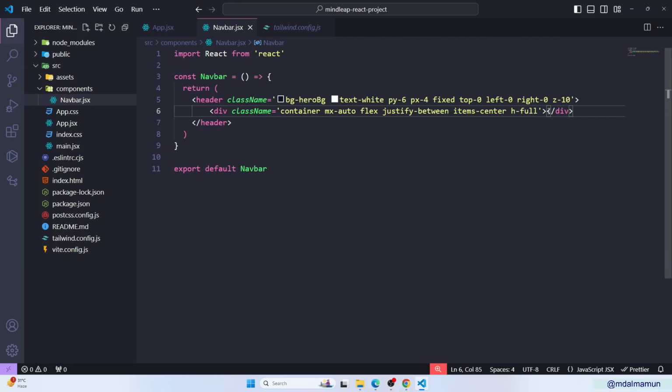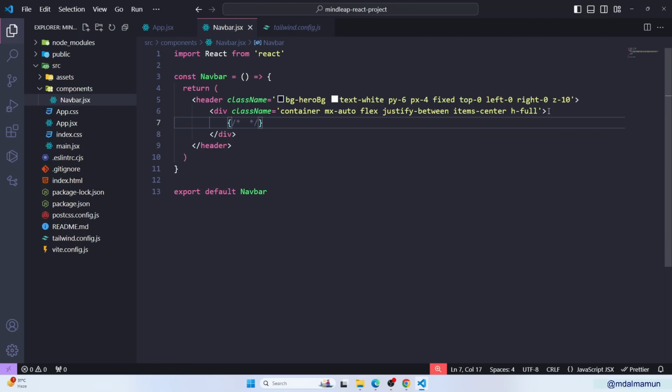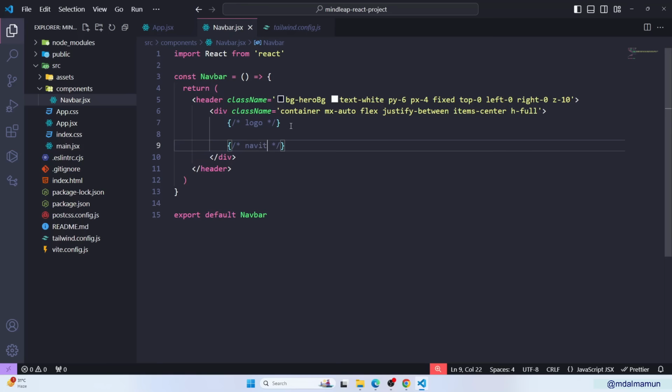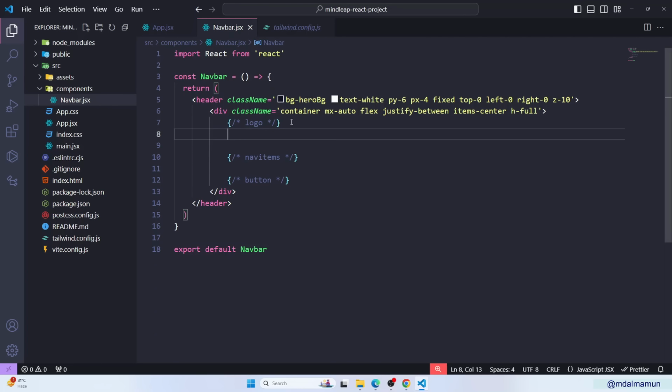Inside this div we'll have three types of things: we'll have a logo, then nav items, then a button. So let's add the logo. We'll take a new div.